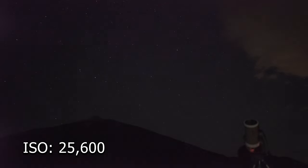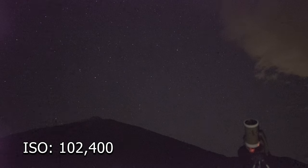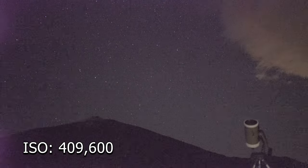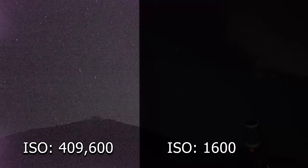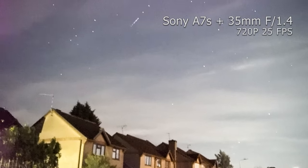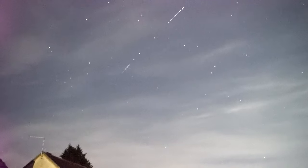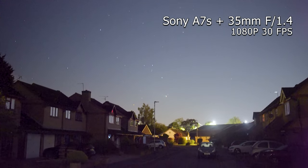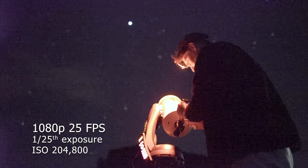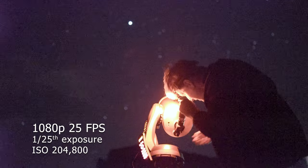Now this is what sets this camera apart from all the rest. The ISO of the camera is the way in which we adjust its sensitivity to light. By increasing the ISO, we increase our camera's light gathering capabilities, which is what makes this camera so special. But there is a catch in terms of quality — our images become a lot more noisy, and the quality of the actual video footage itself tends to be reduced by quite a bit. When recording the Starlink satellites passing over, I was shooting in 720p. Right now I'm shooting in 1080p — undoubtedly this image quality looks better. But when the ISO is so high, the 4K resolution is comparable to 1080p and 720p because it is so noisy in the frame that you really can't tell the difference.